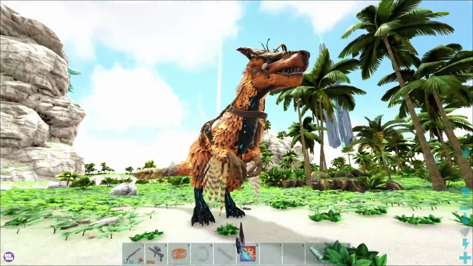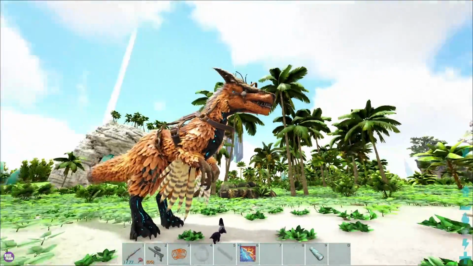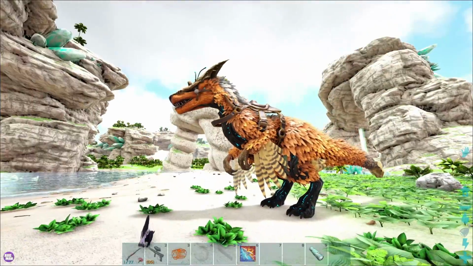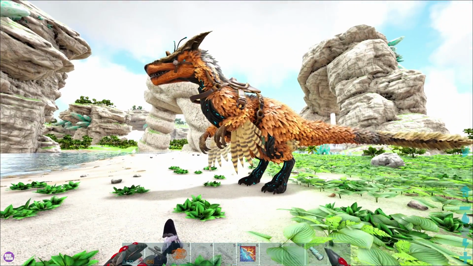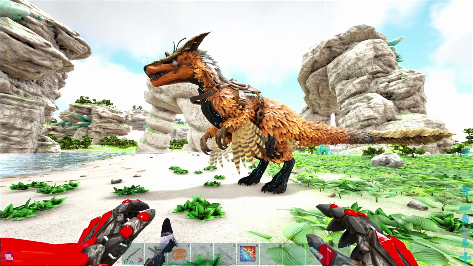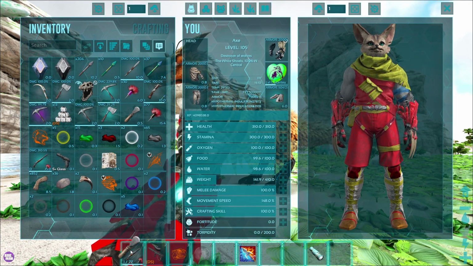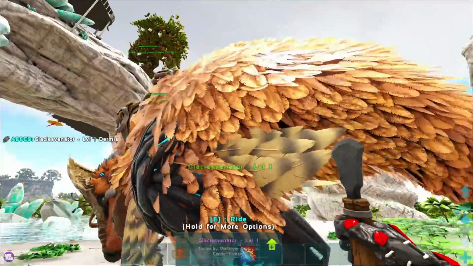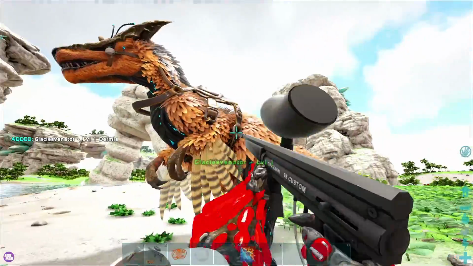Attack-wise and stuff, though, are pretty neat. So he can regen health and, obviously, allies nearby. And he got a long-distance and a short-distance attack. So, honestly, rating-wise, a very solid 8.9. I don't want to give it a 9. I'm going to give it an 8.9 because I'm just horrible like that.